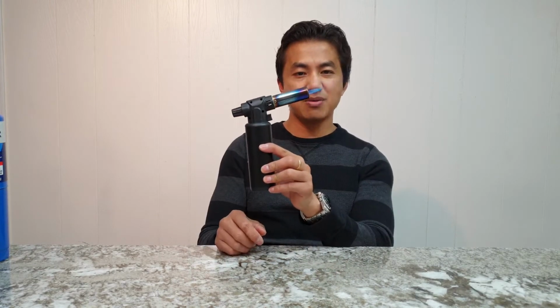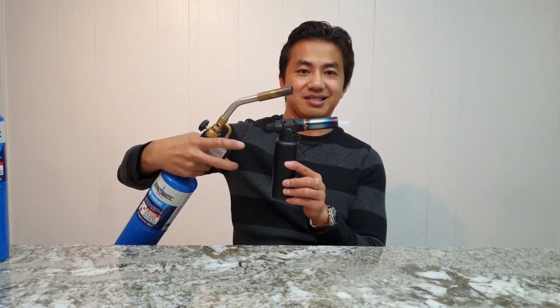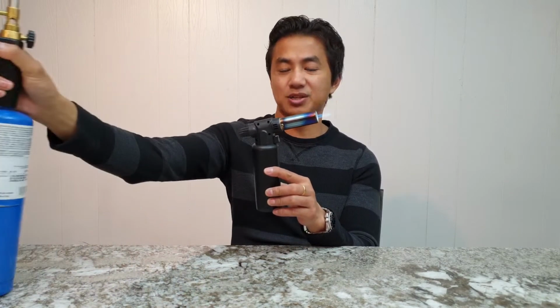And you can see the fire is just not. This gets the job done. This, not so much, because the flame is just not intense. And by the time it brings out the color, it'll just heat up the whole thing and blow out all the colors. So not exactly great for my personal use, all right? But it works, it's all right, it's just not reliable. And it takes forever to turn on and off.